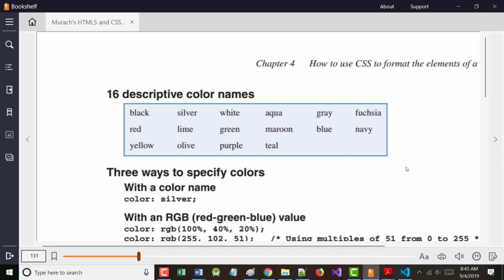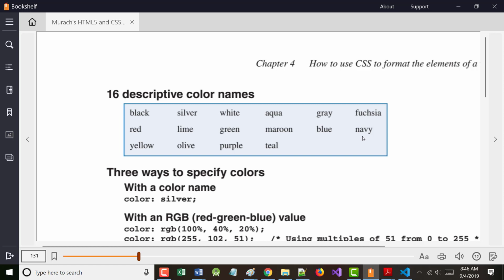You may not agree. We've used these words, correct? Stuff like this. We've used color black, color white, color red. There are at least 16 of these names, and there's actually more of those. But have you ever worked on something where you can work with colors, you tweak it and tweak it, and you want it to be an exact color? I'm going to show you a couple different ways that you can set up color, with RGB.